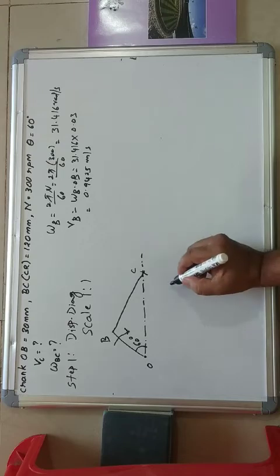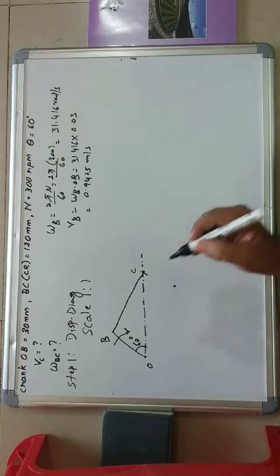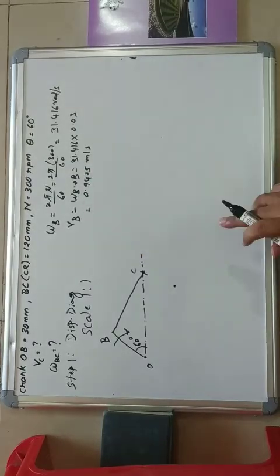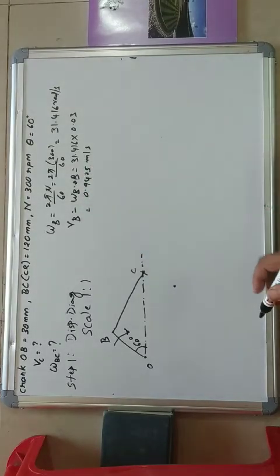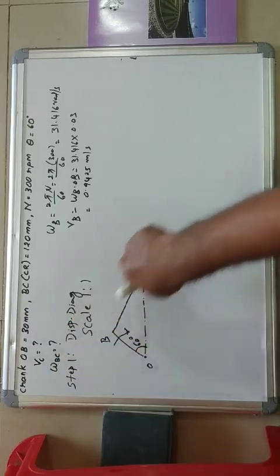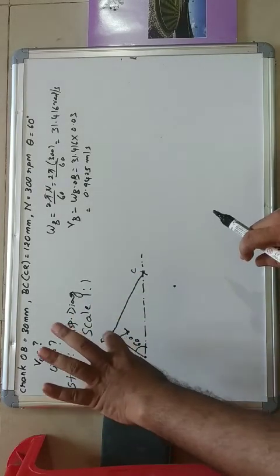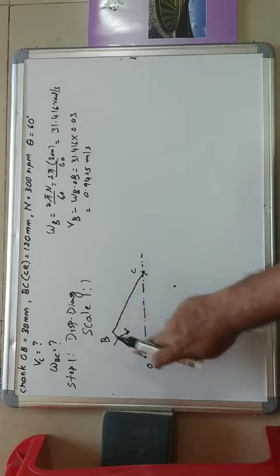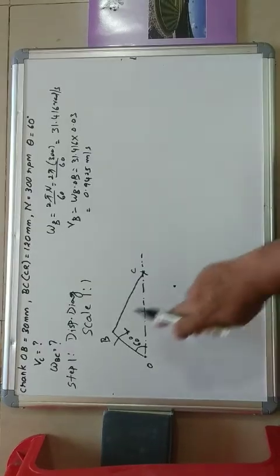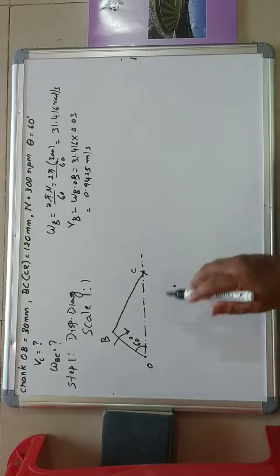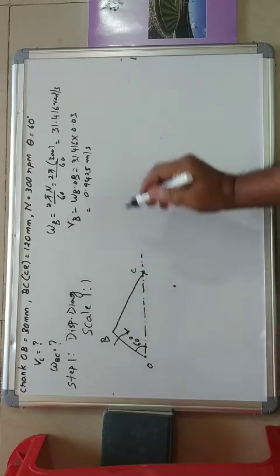So I will consider the point O somewhere here. This angular velocity acts in which direction? It acts in a direction perpendicular to the link OB. Since the OB link is here, the velocity vector acts in a direction perpendicular to the link OB. Therefore, from O as center, I will draw a line perpendicular to OB, which is equal to 0.9425.